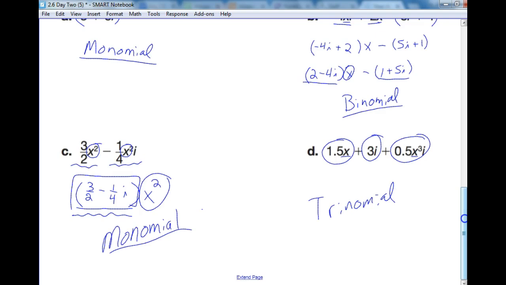Yes, sir. Well, you couldn't do that because if you suck the i off, okay, you paired these two, right? And if you said 3 plus 0.5x squared times i, because there's a variable stuck inside that coefficient, it's not really a coefficient. Does that make sense? Okay. Good shot, though. Good try.